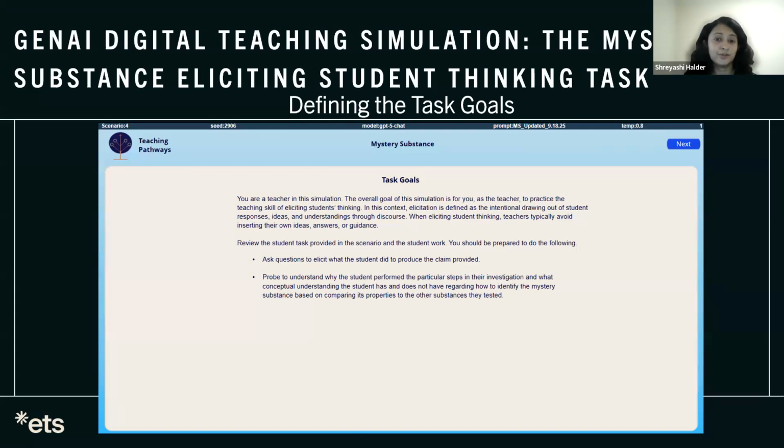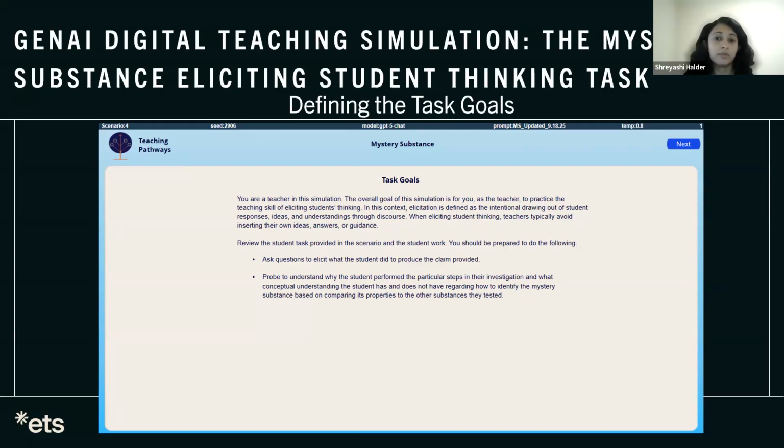So before I take you to try the simulation yourselves, I will walk you through it step by step so you know exactly what to expect. I will begin by showing what you see when you log into the interface and what appears on each page. We will move through the interface together so the flow feels very familiar when you explore it on your own. So let's start with the task goals. The screenshot you can see here shows the initial scene inside the interface through which participants engaged with the simulation.